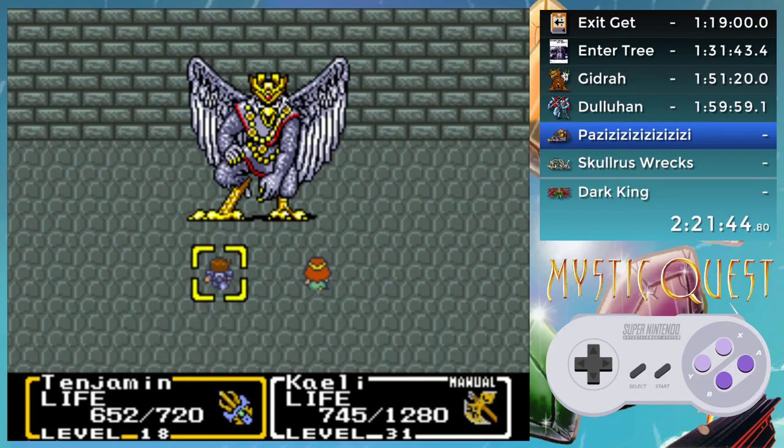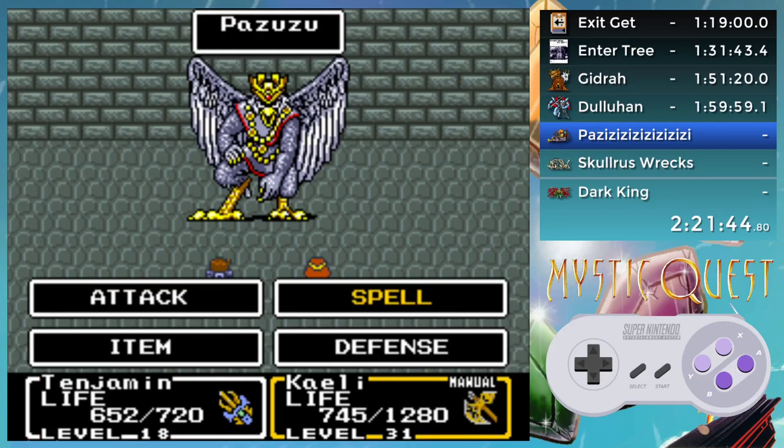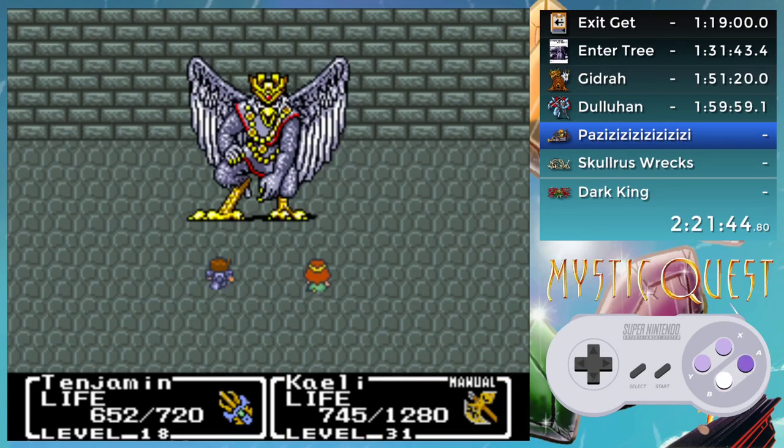So we're going to seed with Benjamin. If we are low health, we can auto Kaylee and shield his heal. If not, we can manually heal if we really want to. Or we can just physically attack with the axe.